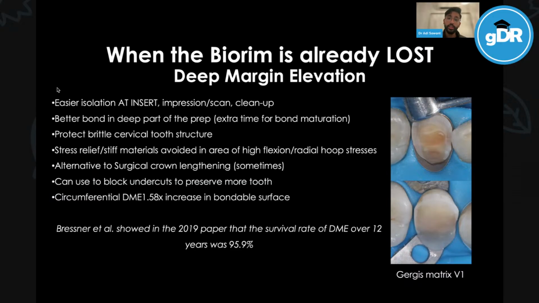You can see with the Garg's matrix in this image on the side, we've also increased the bondable surface. You can see that bottom picture is a lot wider than that top one, which means more of that tooth is going to be in compression, which is exactly what we want. Success rates are pretty good for deep margin elevation, as long as they're done right.